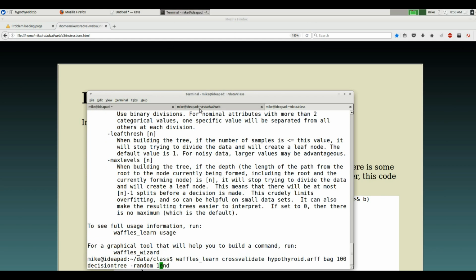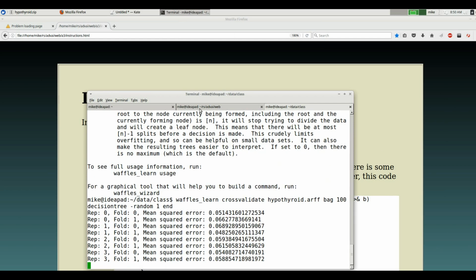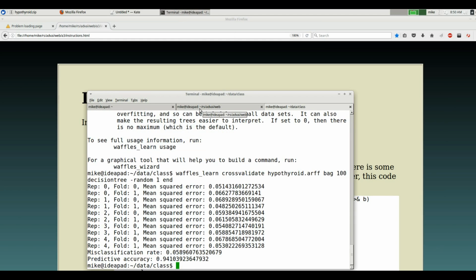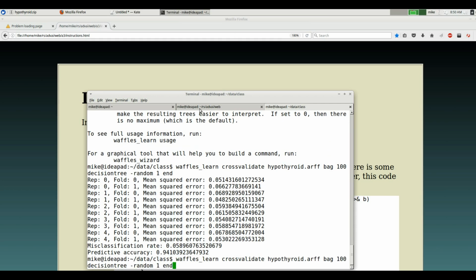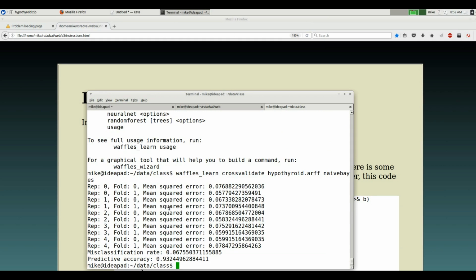Oh, that's because I needed to specify the number of random attributes. Random forest does a little bit better. About KNN. That's about the same as KNN. That's interesting. Let's do naive Bayes just because we can. It's 93% accuracy. Well, that's kind of validating to know that KNN is one of the better models for this particular data set, especially since I used it to test your KNN implementation. So, yay, that makes you feel good.